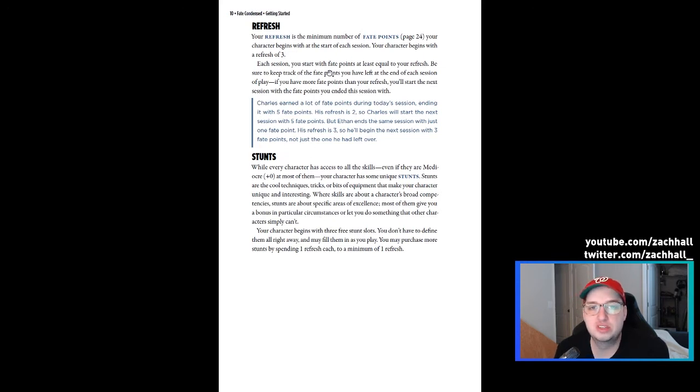We've got refresh, which is the minimum number of fate points that you start with. You start with 3. Depending on what kind of rule set you're using, you can have more or less refresh. You could do a trade-off, like adding a new stunt in exchange for having less refresh.